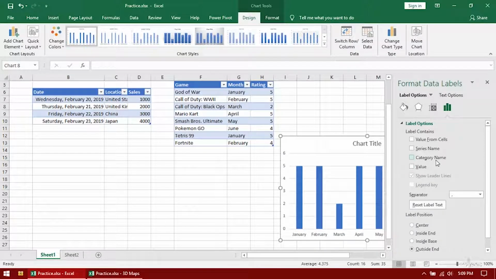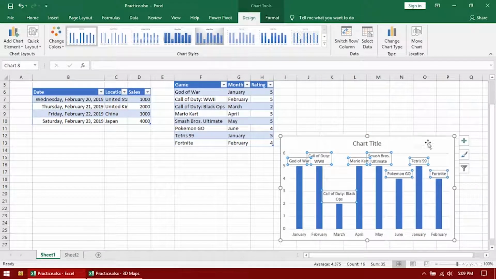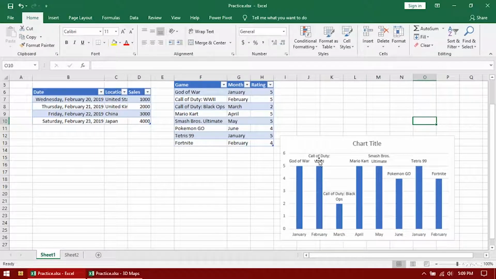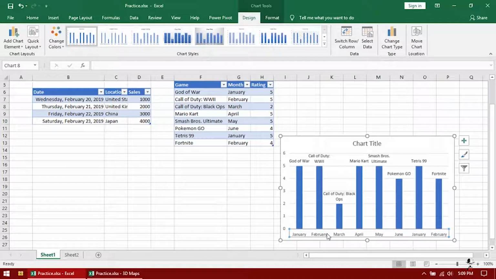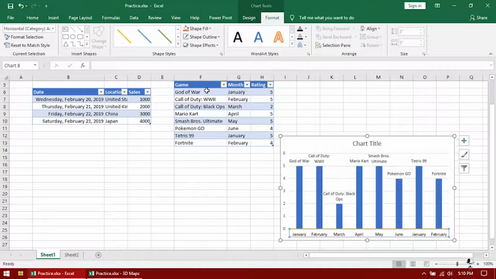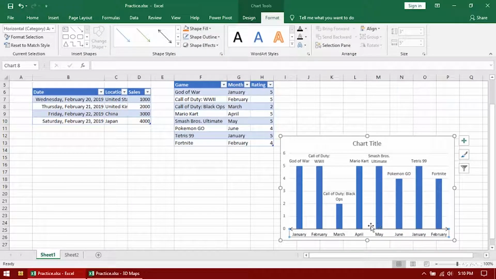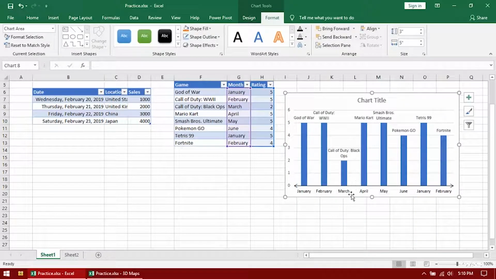And let's tell it that we want to pick from cells, a value from cells. Now it's asking us, where do we want to get these labels from? We're going to get them from here. Hit OK. Let's close this baby out. And now you can see there, it shows which games and their ratings. So to set up our little timeline, you can click down here, the horizontal bar, go up to format, and you can pick something like any one of these lines from here, arrows, straight lines, whatever makes you feel comfortable. So we'll pick something like that. Actually, here, let's do arrow so we can see our little timeline. And that's pretty much it. You just made a timeline.